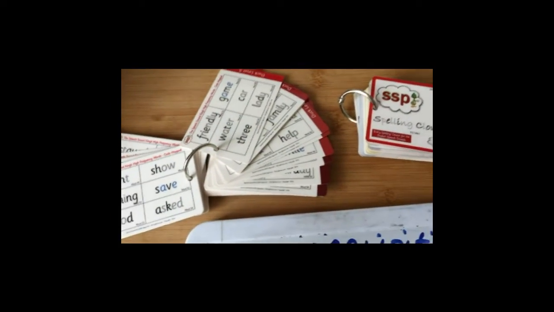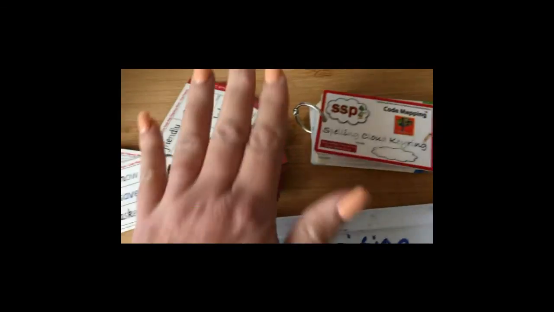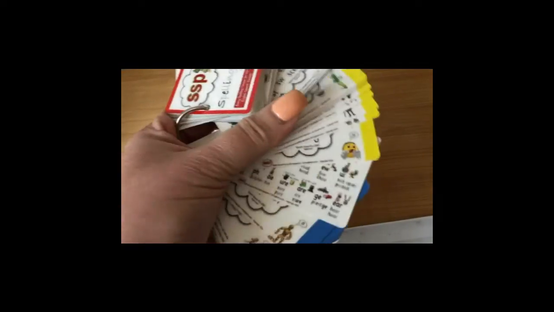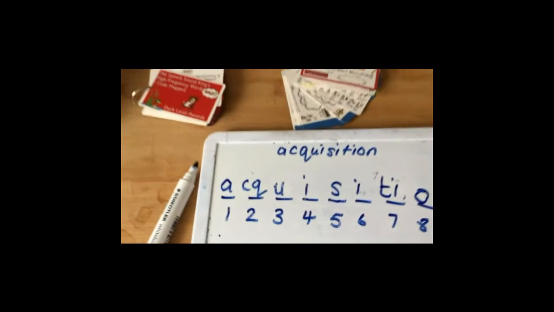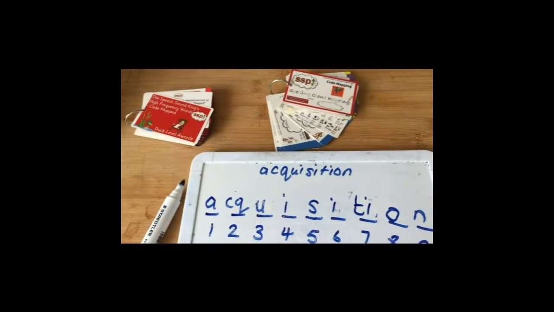Everything makes sense. And this is why boys in particular and students on the spectrum like everything organised. This is why children who like to be organised like to know why, like everything black and white, everything to fit. That's why they love this. And all you need is your phonics keyring, every spelling choice, and your high frequency word, 400 high frequency word keyring, a whiteboard, a pen, and a sense of humour.